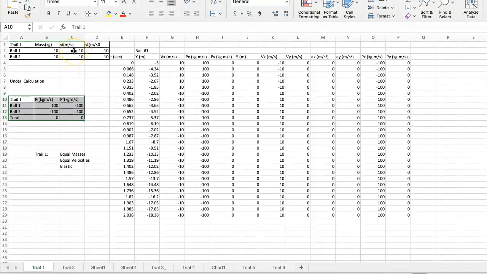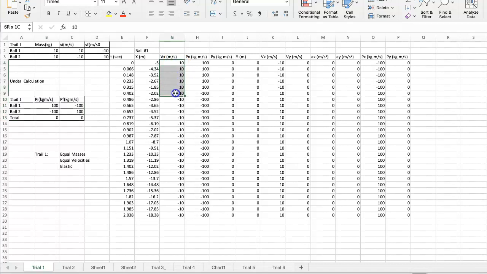Now, I did use 10 and negative 10, 10 and negative 10 for the velocities before. And then after the collision, this was negative 10 and this is 10. How can I get this from the data? Look here.